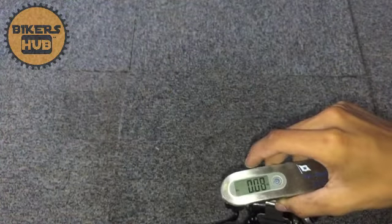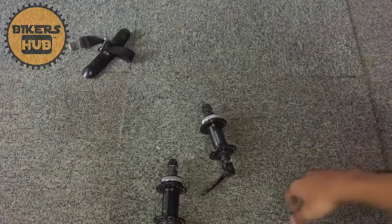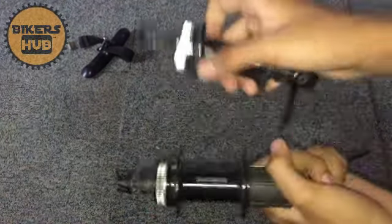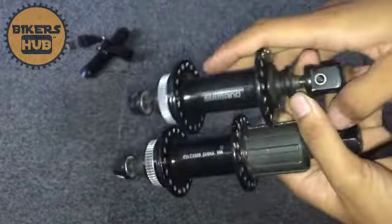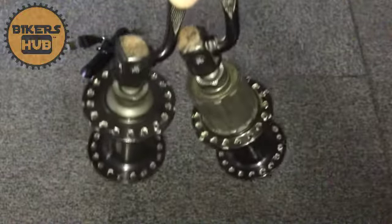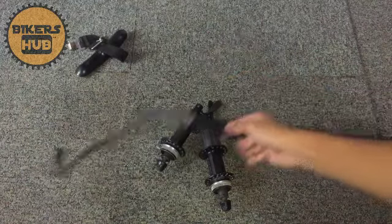The other Shimano hubs like the Shimano Zee hub or XTR, I don't know, are much better than this. But if you have some budget, you can buy this. This is very affordable, and I'm satisfied with it, even if it has no sound. So that's it. As you can see here, this is a quick release hub. And I think that is all.